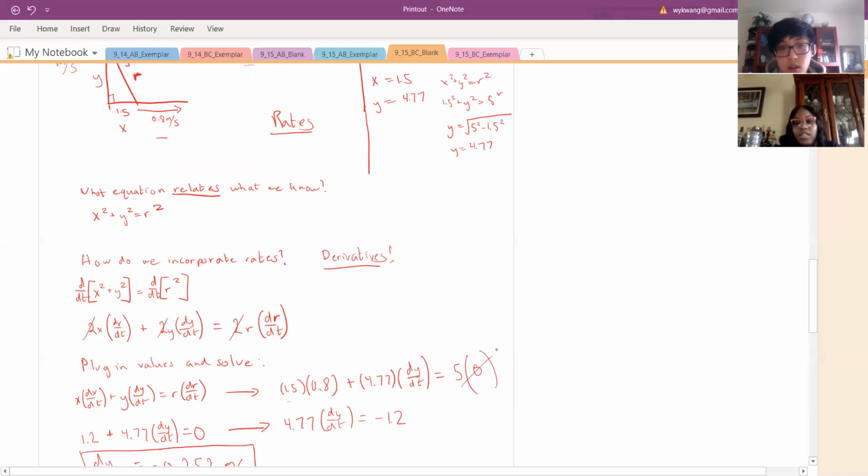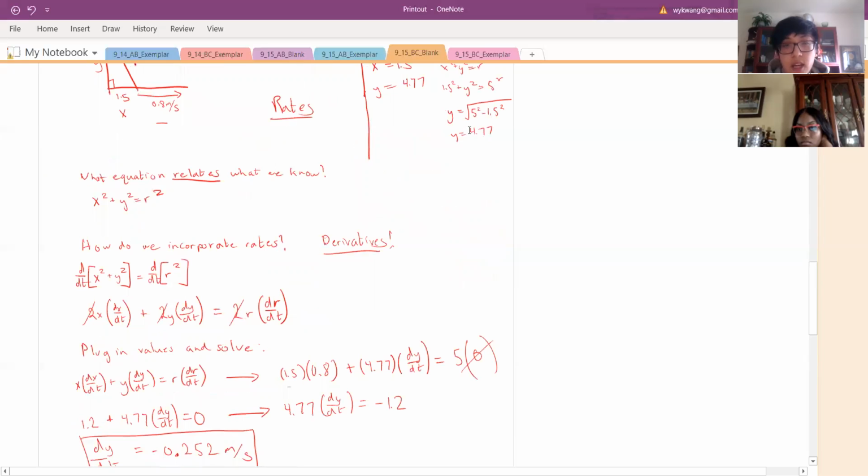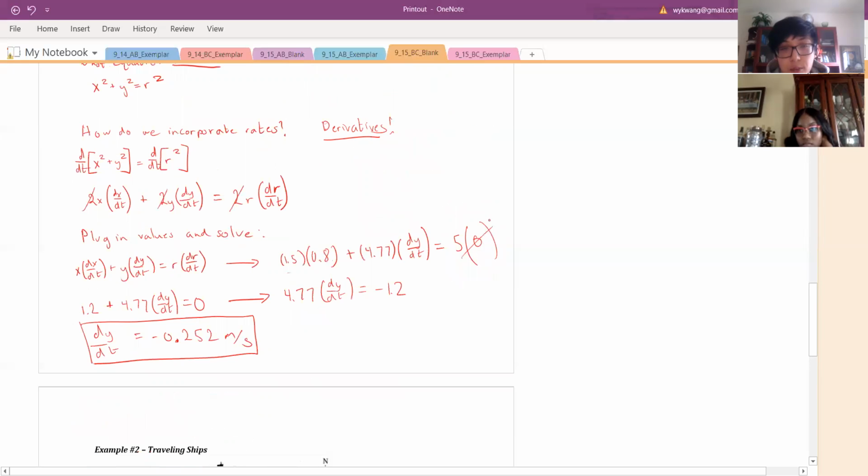So if it changed, say it went from a 5 meter ladder to a 2, then you put the 2 in that space? Well, that'd be a really weird problem, but they would have to tell us that. They would have to say like the ladder shortens at a rate of 2 meters per second. So it decreases at a rate of 2 meters per second. And then in that case, it'd be -2, since it's decreasing. So we would multiply by -2.